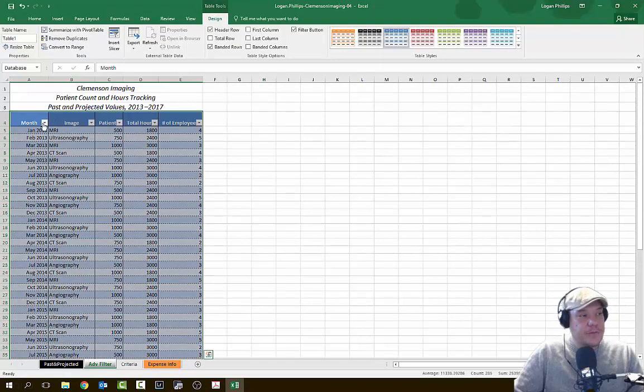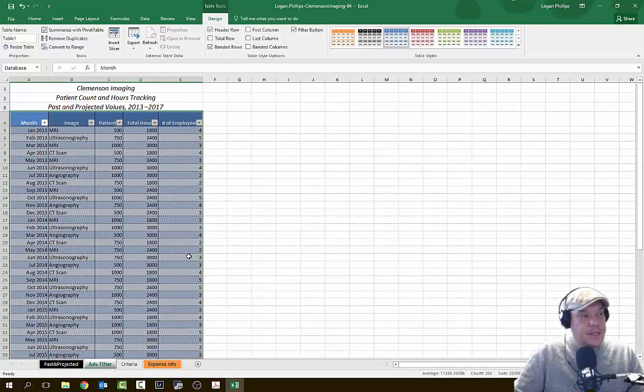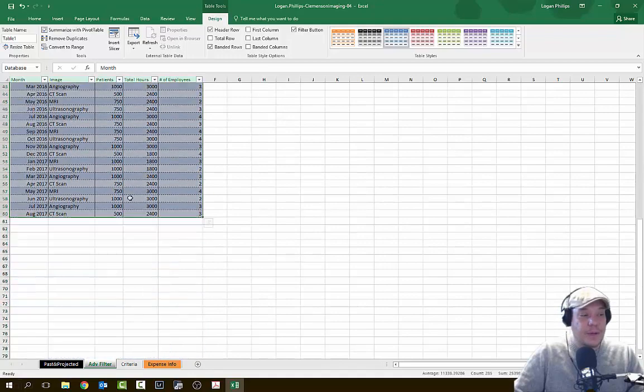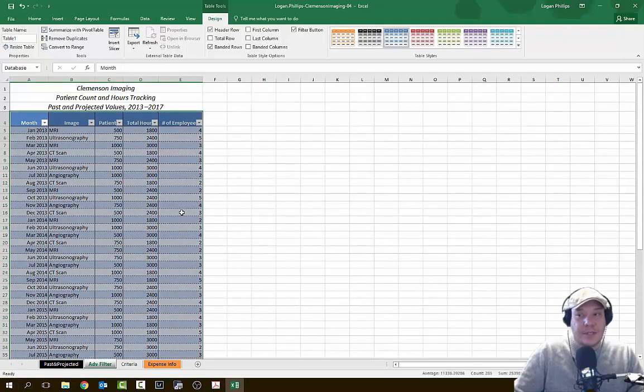So we have created a little table here with filterable menus. It's a drop down. It gave us a nice little table style. So it's organized the data. Now that quick analysis tool again is bottom right corner of the selected area. So we're on to step 4 now, and we're going to apply a table style. So let's click on cell A5 in the table.